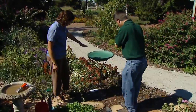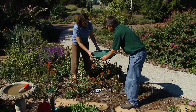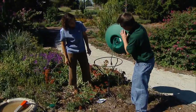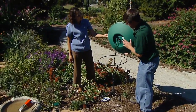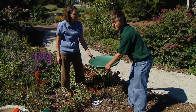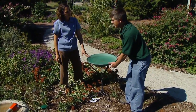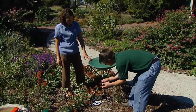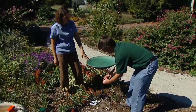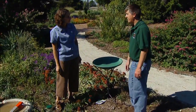Now you have a special bird bath here. Yeah, I brought this along. This is actually a heated bird bath. This is kind of a new invention. It has a heating element under the plastic. Simply plug it in. I have this out all the time, and then in the winter time, usually around Thanksgiving, I run a cord out to it. I secure it, wrap it with duct tape or electrical tape so it doesn't get water in the connection. And then I leave it on all through the winter, and that keeps that bird bath open.